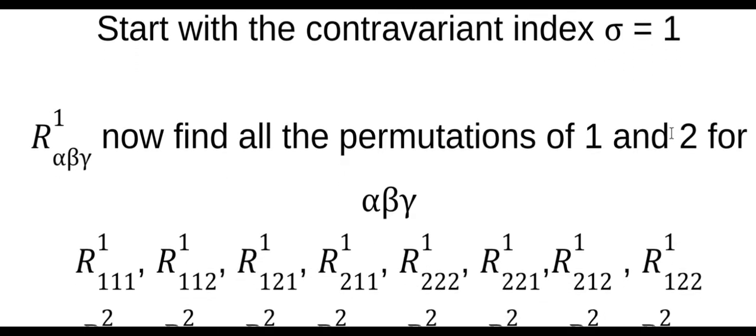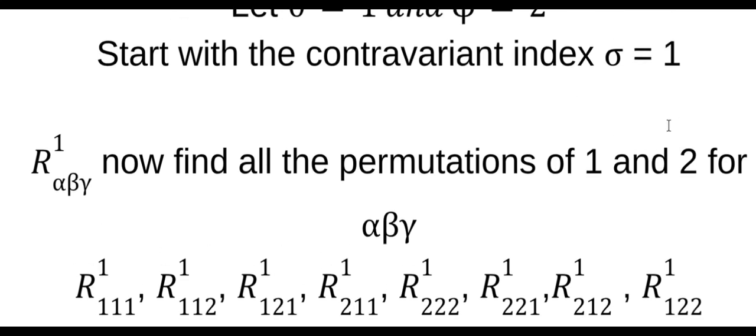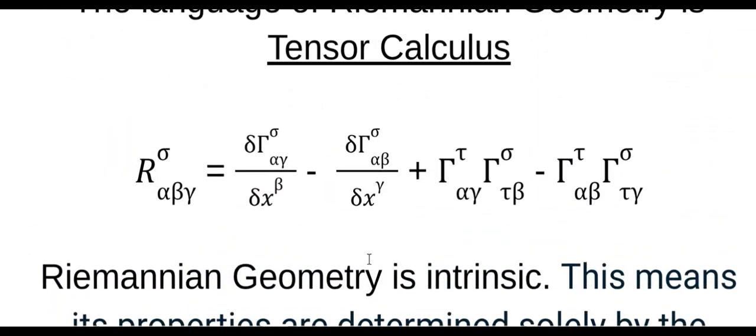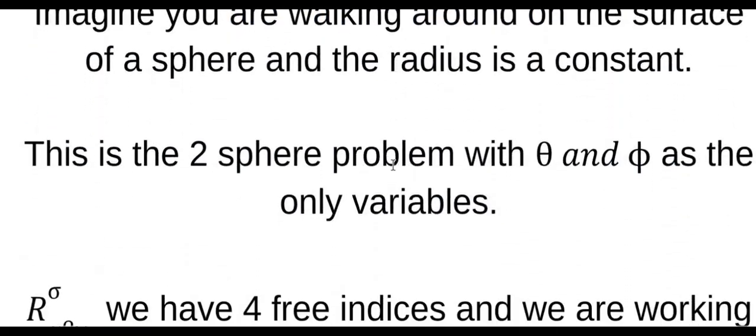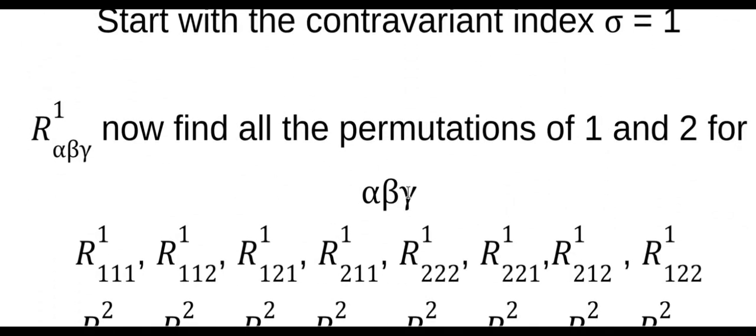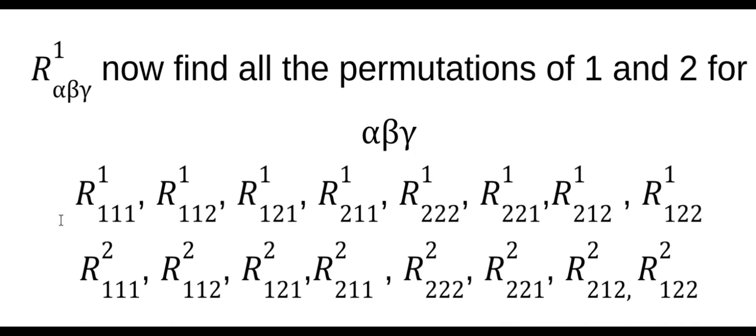And you get this. There's 8 of them, right? So the position of where it is is important, right? So just because there's a 2 and a 1, they have to be in that position because they're representing something that is in an equation. See? Where it is in this equation is important because you're either differentiating it or taking a product of it. So the position is important. That's the whole point of tensor calculus. Okay, so then you let the sigma equal 2 and you find the other ones. Okay, so we got 16 of these rascals.